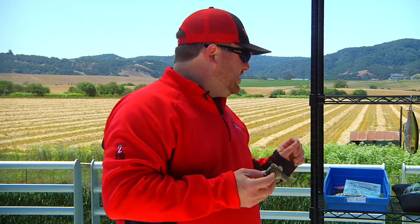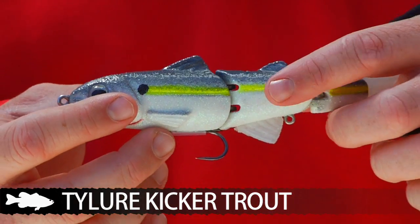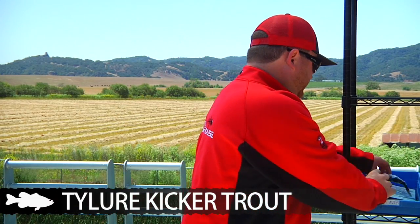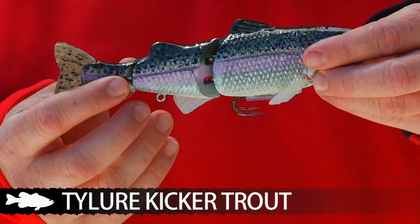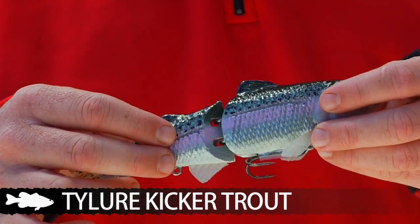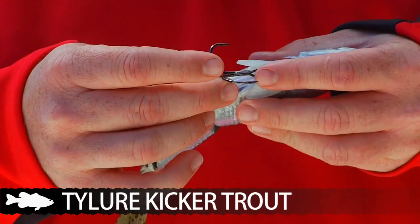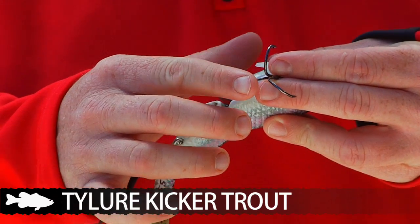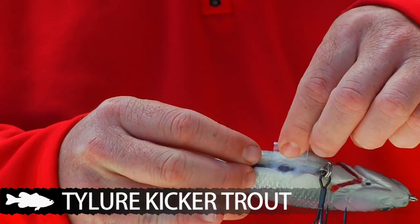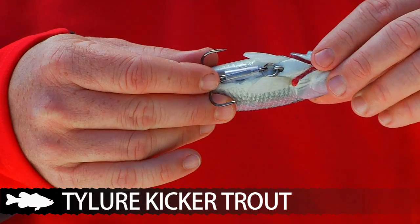Up next, also from Tylure, is their swim baits they first came out and were known for. This is the 6-inch version. This particular color here is the Chartreuse Shad in their 6-inch floating waking model. They also make an 8-inch version. This is their 8-inch slow sinking SoCal dark trout color. Both baits have a double tail or double hinge design. Real nice finish on these guys, very durable baits, and they also feature that treble hook we've seen before with the clipped off third hook on the back, so it slides in nice and neat in that groove. And to keep it in place, you can see they've got a nice little rubber strip here to keep that guy in place when you're working the bait, so it's not going to come out and get hung up in the weeds.